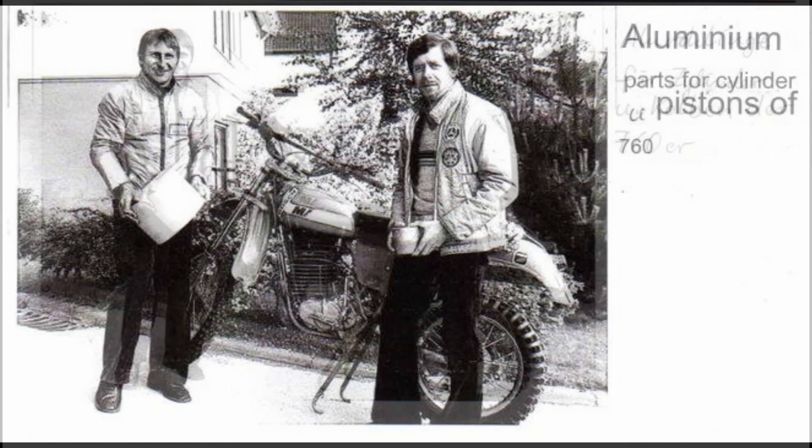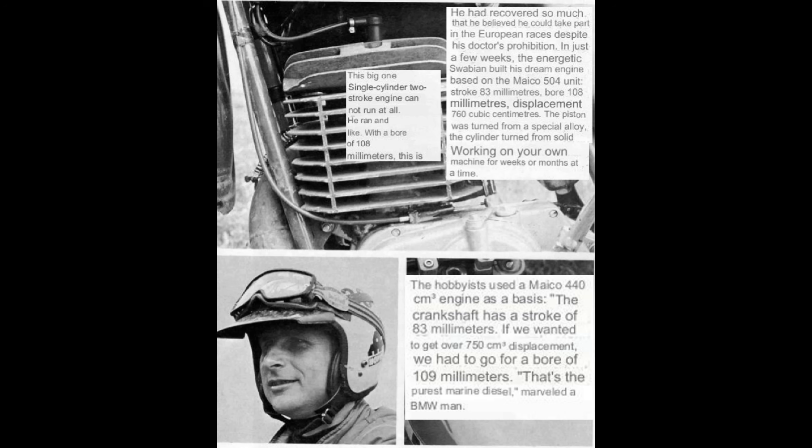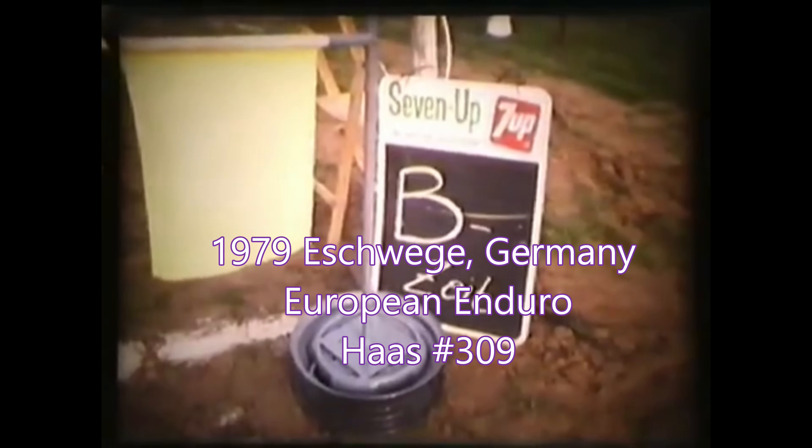Haas got a big block of aluminum for a cylinder and another block for a piston. He had a friend who was a machinist with a lathe in his basement, and they used that to turn the solid aluminum into a cylinder. Then they milled out the ports and channels by hand. They used either a Mako 504 or 440 — references to both exist — but basically the same 83mm stroke. He created a 109mm bore to give him over 750cc. Haas finished the motorcycle a week before the race; the first startup was the Wednesday before. He always kept a pocket full of jets in case he needed to tweak something.